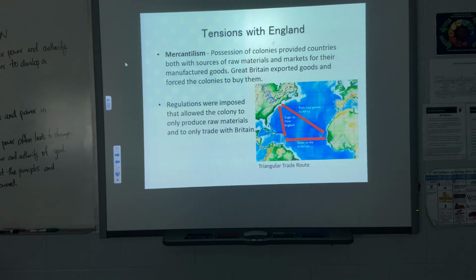All right, the last one we're going to go over is the tensions with England from an economic perspective. As we move forward in the timeline of American history, the colonists are very frustrated, because from a political perspective they can't do as they want since the governor is meeting the demands of the king and not the people. So they're feeling oppressed politically. This note will show that they feel oppressed economically.